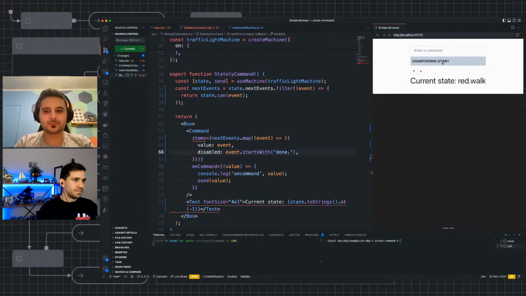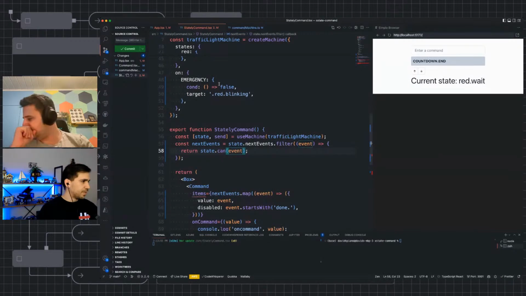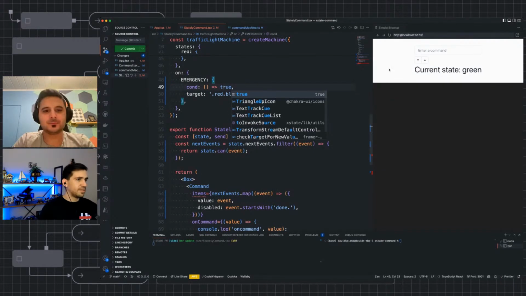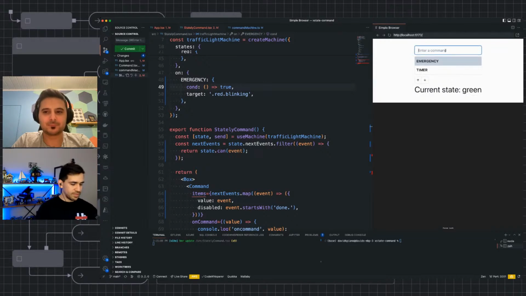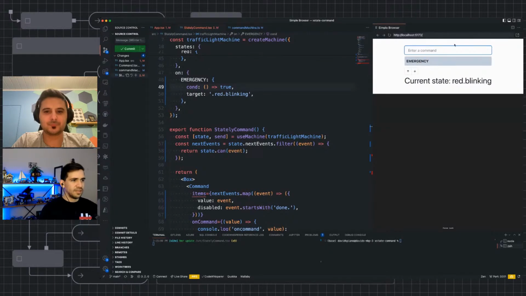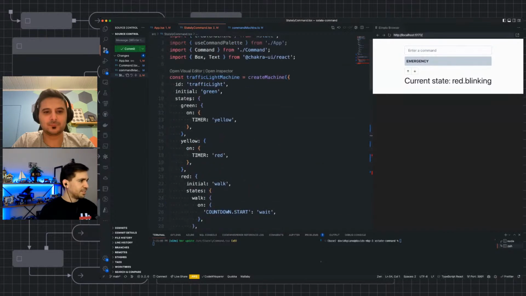But yeah, let me re-enable that just to try it out and reload. So now if I open this, we have our emergency back again. There we go.